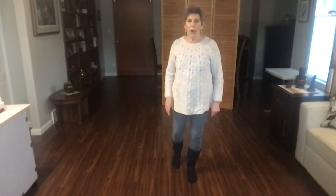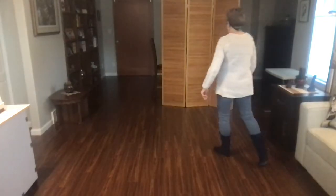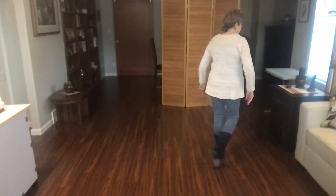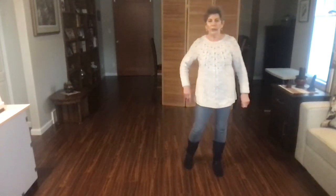Now here, four walk arounds. One, two, three, four, in syncopated jazz, cross, back, side, cross, touch, touch, end of dance. Okay? Let's do that whole back wall with counts.